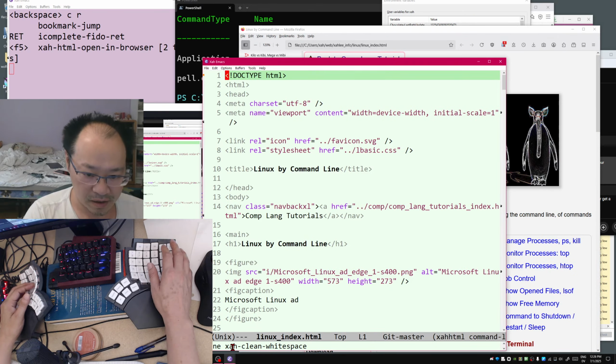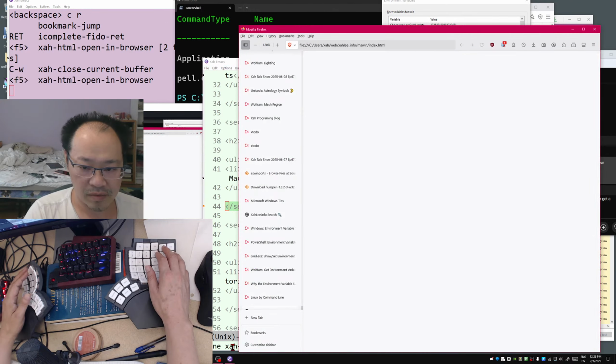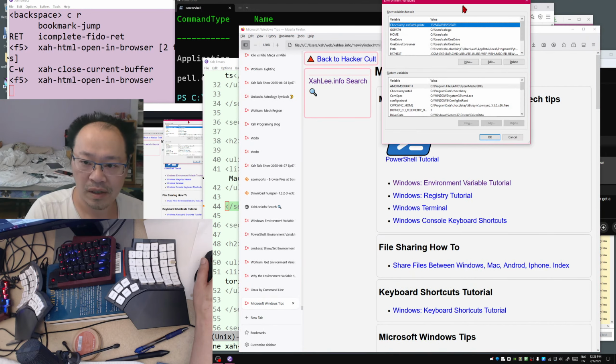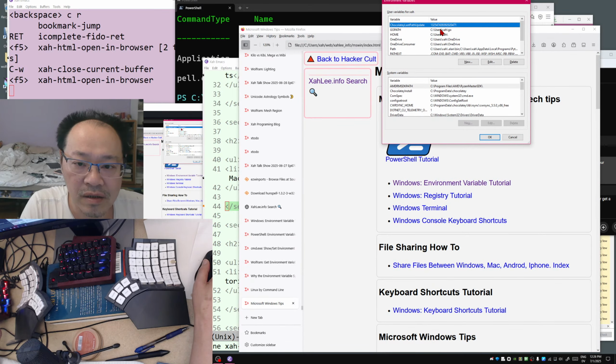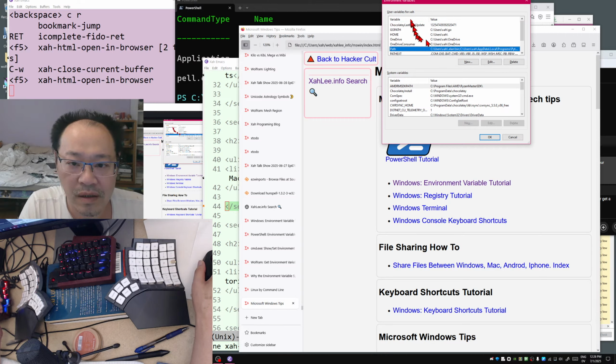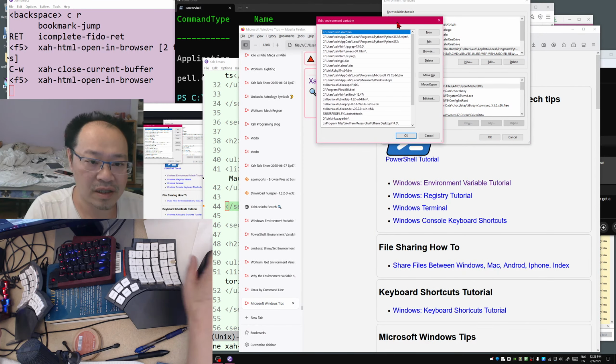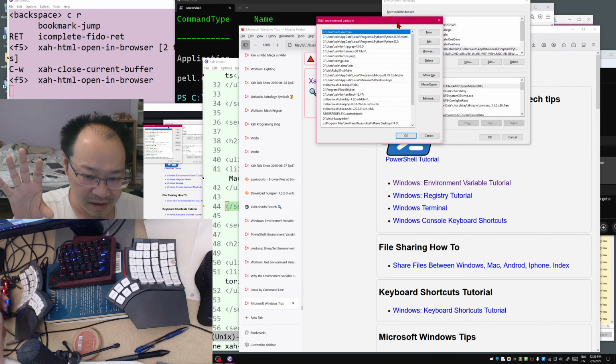Linux by command line. Close it. What is this? Windows tips. Yeah, environment variable tutorial. But anyway, let's just go set it. So you need to set the path. Okay. So that is the one. User variable. Yes. Edit. Okay. So you see the windows are tiny.